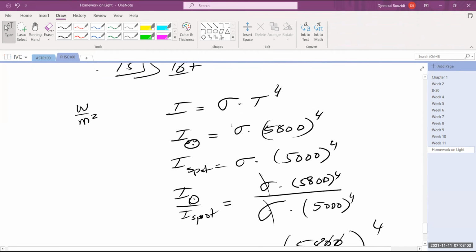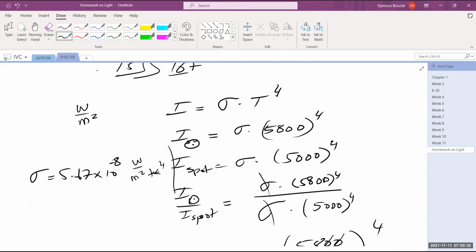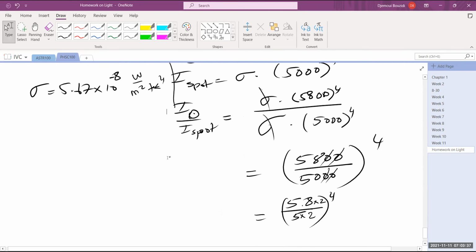Or calculate basically this luminosity per unit area, and this luminosity per unit area, plug in the value of sigma, which is 5.67 times 10 to the negative 8. It's going to be in watts per meter squared, per Kelvin to the power 4. Okay, anyway, this is not the standard deviation from your statistics class, okay? Sigma has so many symbols used in all kinds of physics, so this is a different one. This is Boltzmann Stefan constant, okay?